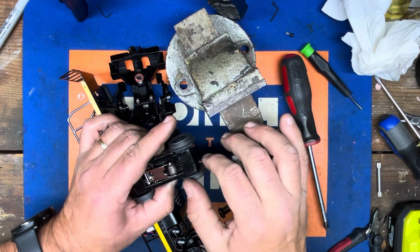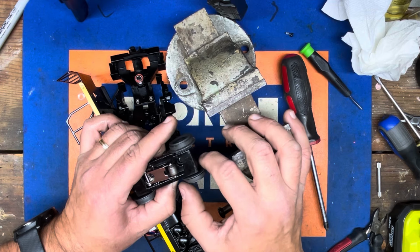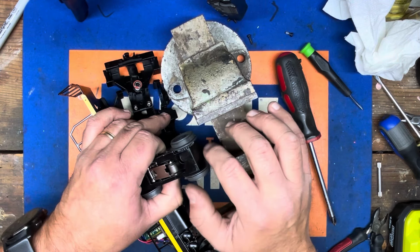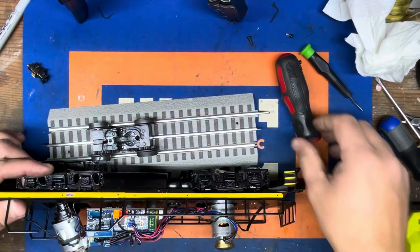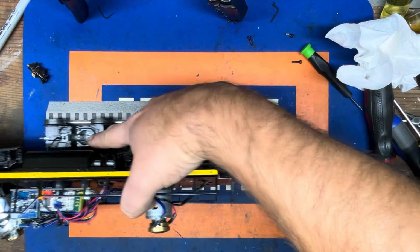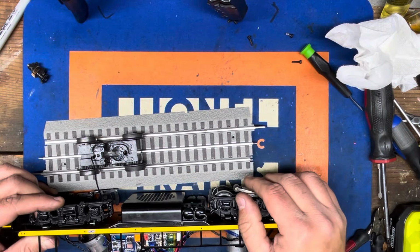The thing I don't want is to make that one out of balance, but I think as long as the gear wheel is against the frame, then we're okay there. It's just this one wheel. I think that's got it. So I've got a piece of track. I'm going to pick this up and move it along the track here, back and forth. Based off of feel, I think it's pretty balanced. The real test is going to be putting it all back together and seeing if that makes a difference on the layout.